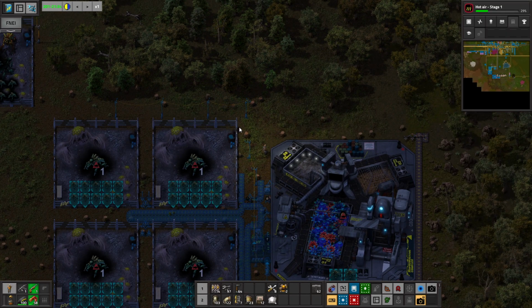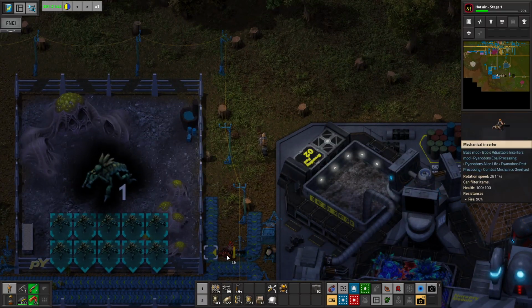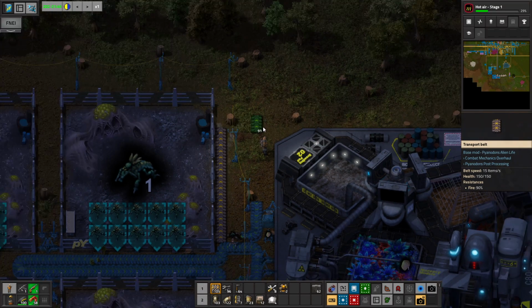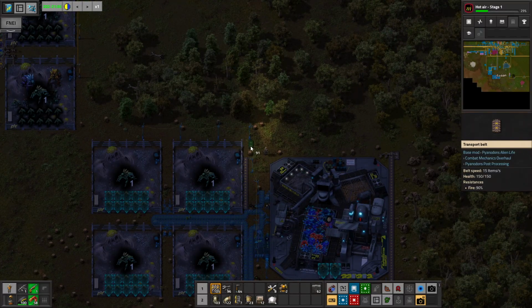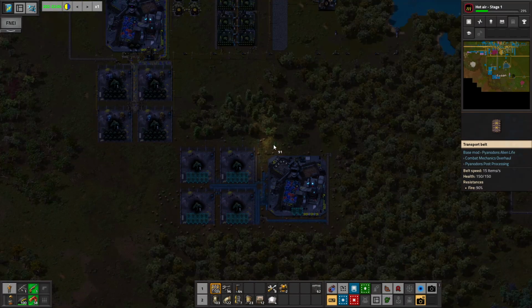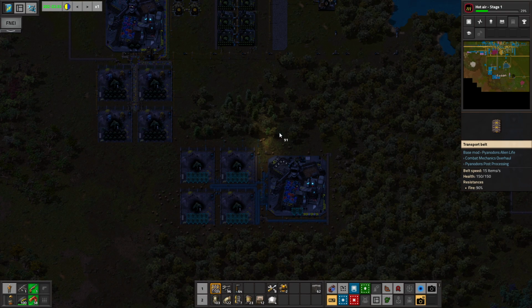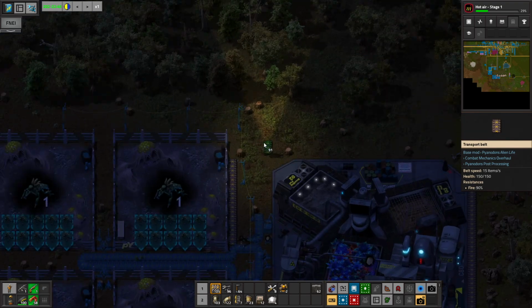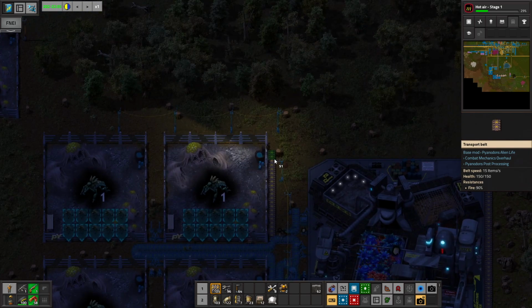I do have this room though, so what I could do is just take it up here. It's on the wrong side of everything. Why am I overthinking this so much? That's pointless, right?